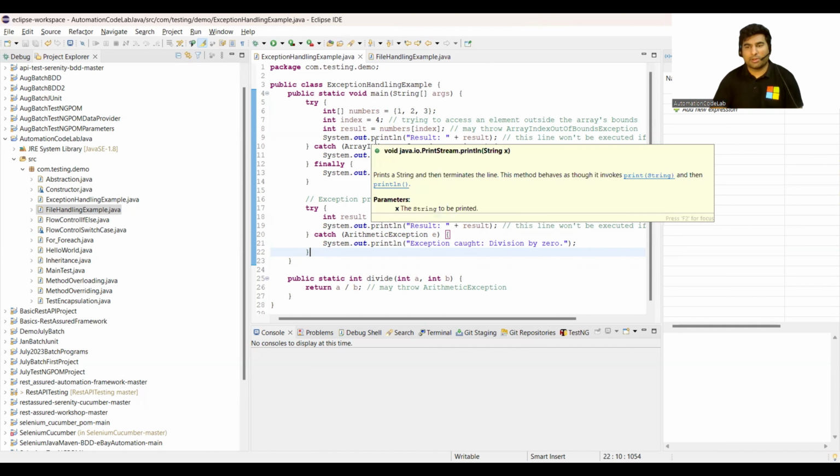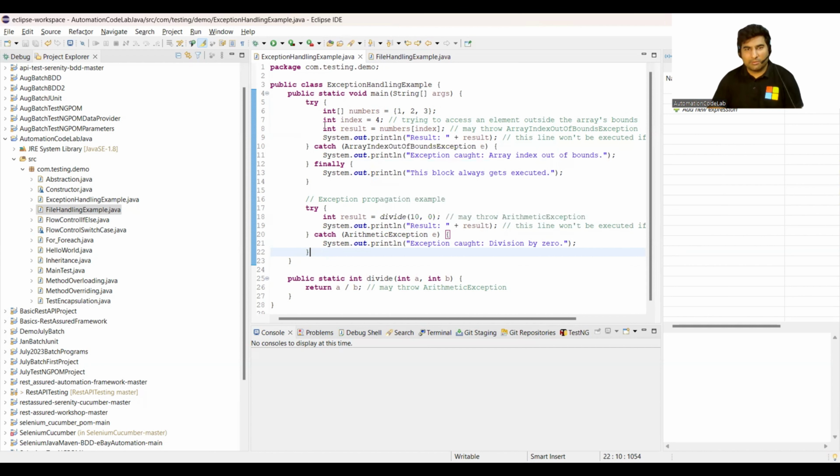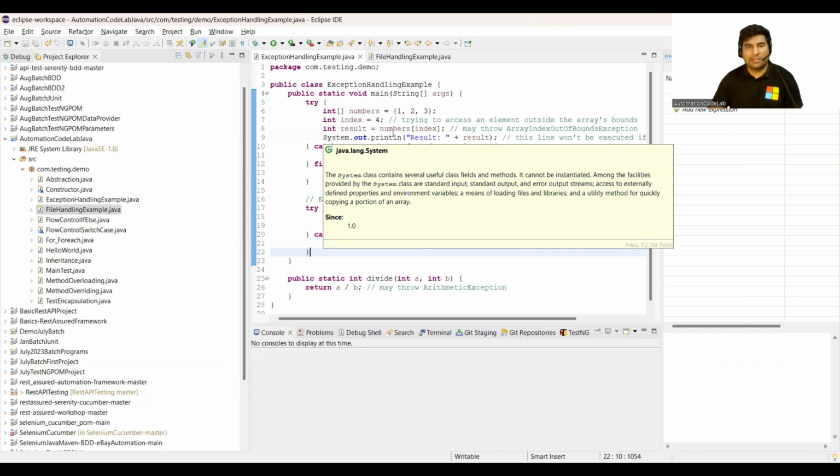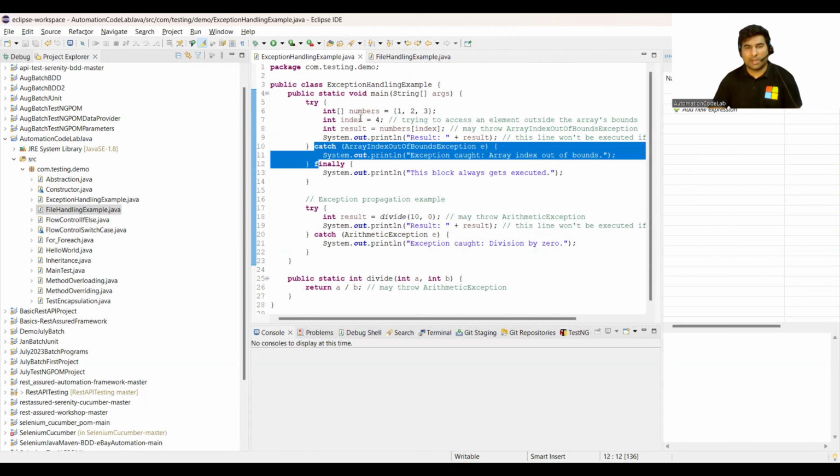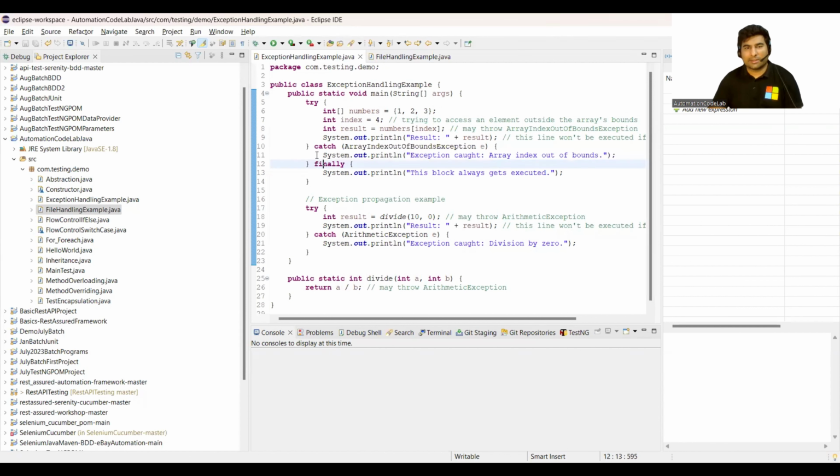The given piece of code where you are expecting exceptions to come, you write it in the respective try block. For example, here you can see the int array of numbers 1 2 3, and the index is 4, and we are finding the number at index 4. As we know, in arrays the index starts from 0, so it should be 0 1 2. We do not have any index 3 or 4, so ideally it should give us an exception. The exception it gives is ArrayIndexOutOfBoundsException. There's a catch block that you see over here. Whenever this exception comes, it is caught by this catch block, and this will print the respective statement.